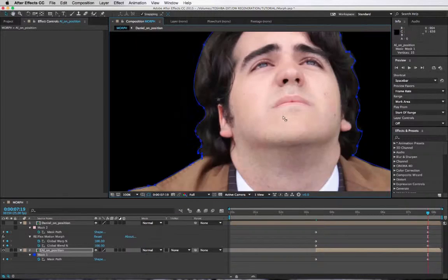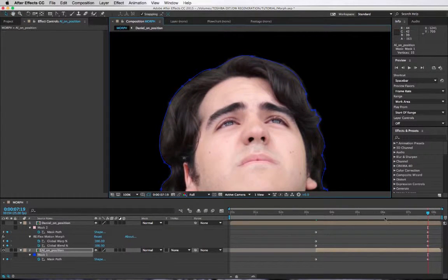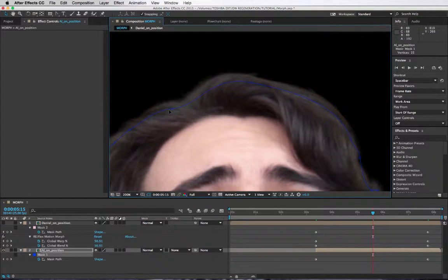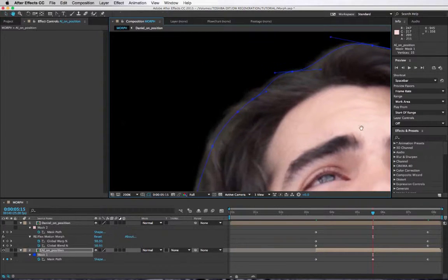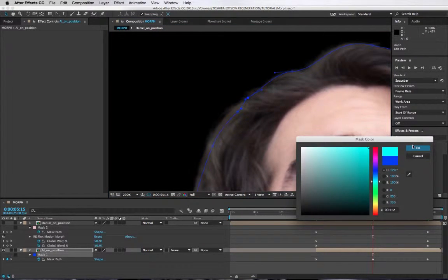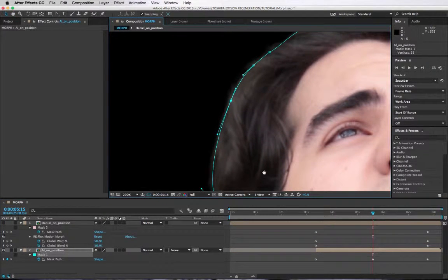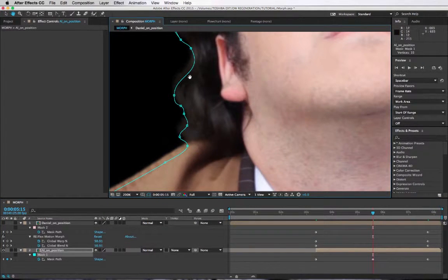So now let's go to the middle. We also have to change it a little bit here. It seems to move a lot. So I'm going to change it again to a brighter color. Okay, fine, whatever.